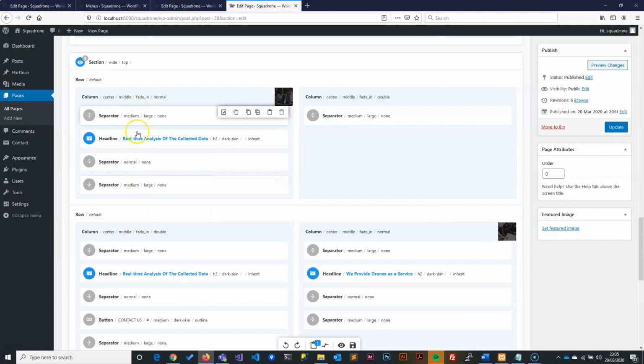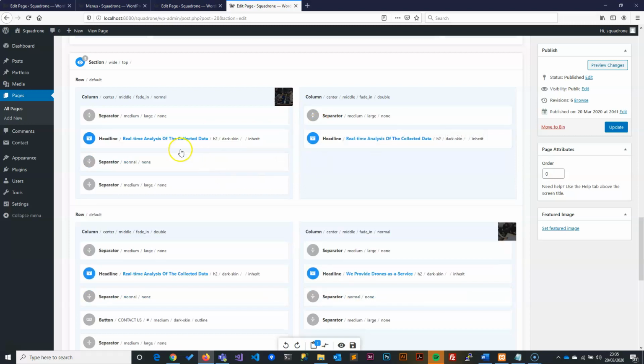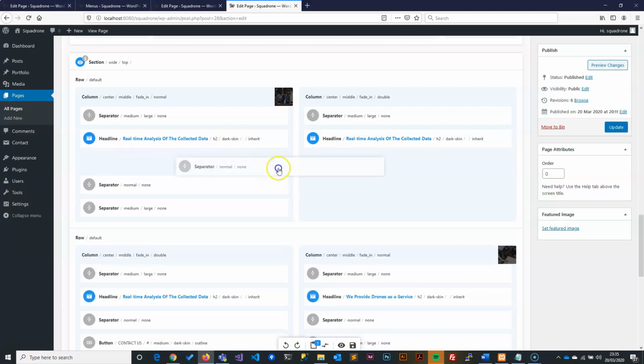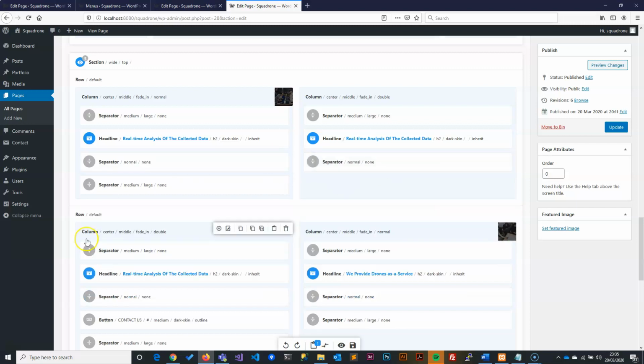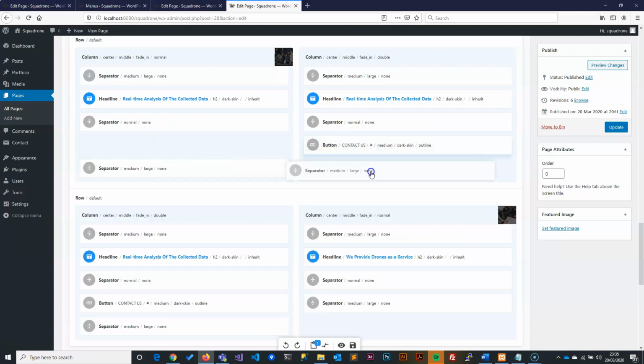Okay, so we have got that sorted. I will then copy, paste. If you see what I'm doing, look how quick it is. So you do not have to do everything from scratch all the time. I'll say copy, paste, and I'll bring it here. Remember we had a button. I'll come and copy the button, paste, and I'll bring it here. Okay, and then I'll say copy, paste, and I'll bring it here.